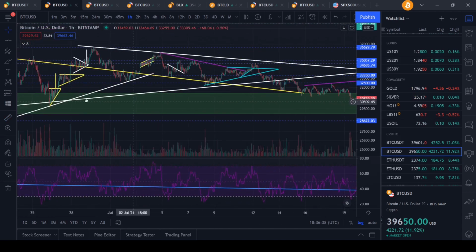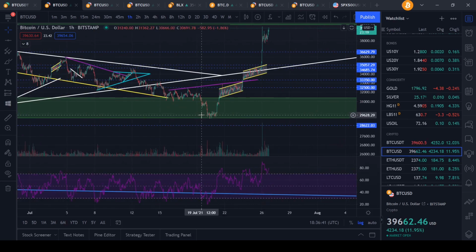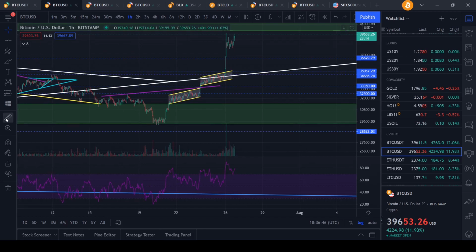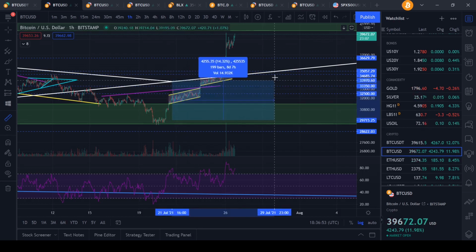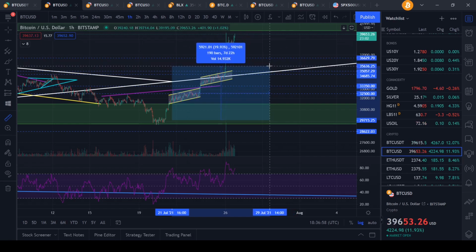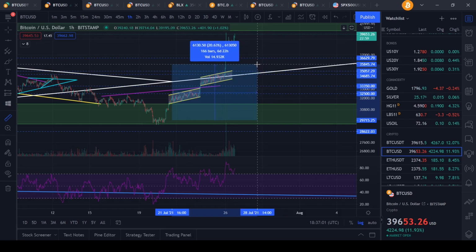And right here was the final trade that we did. Sorry, let me move this chart. Right here was the final trade that we did that brought us to our 1,000% gain. So we entered in at 29,800, and then we rode it all the way up to 35,500, and we cashed out at 20% profit with more than 100% gain on that last trade. And then we were able to get our 1,000% gain after 3 months of trading, which is quite remarkable.